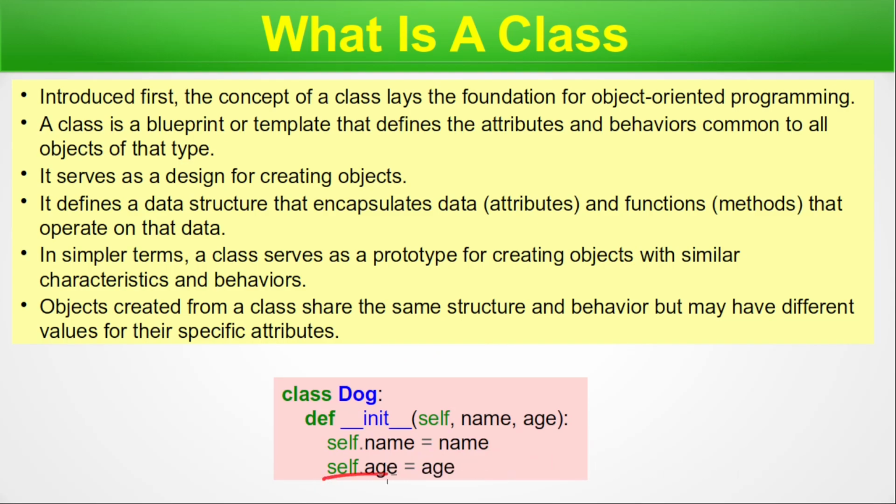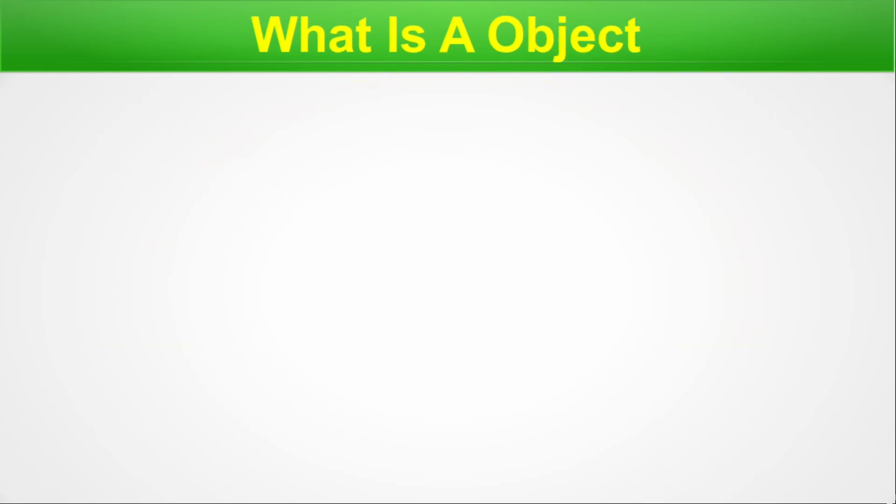We have self.age is age. So we have the object dot its attribute, and we have the proper attribute value. So name and age are attributes here, but they will contain values. It will contain a string and it will contain numbers. This way you can write the class in object oriented programming in Python 3. So let us move on to the next slide.